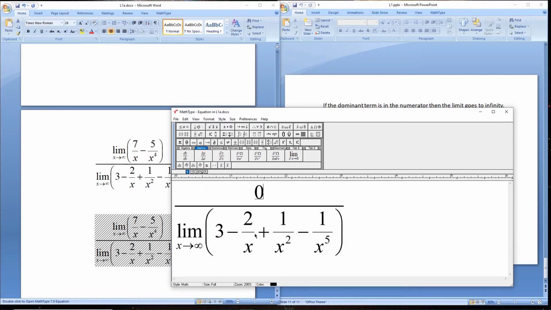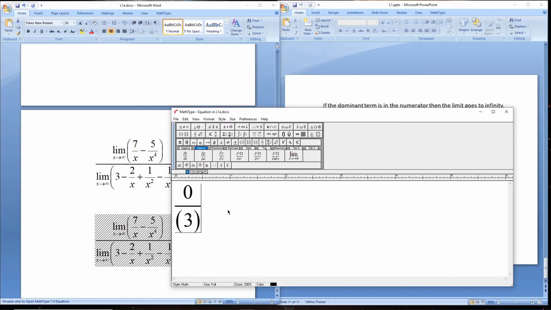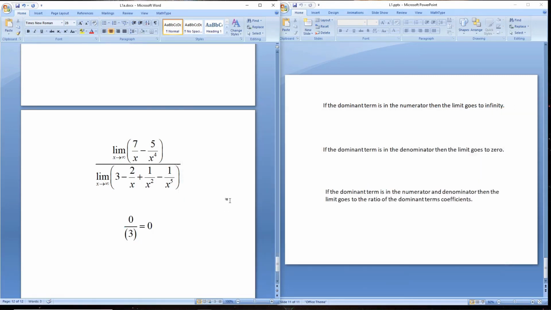And if we look at the denominator, as x goes to infinity, a constant stays a constant. But all these others will go to 0 as x goes to infinity. And so we get 0 over 3, which is 0, which is the answer we had before with dominant terms. I think both these strategies will get you the same answer. And so the book does put an emphasis on this approach, which is the approach I was also taught as well when I first learned this. And there's nothing wrong with it. I just don't think it's quite as intuitive as dominant terms.